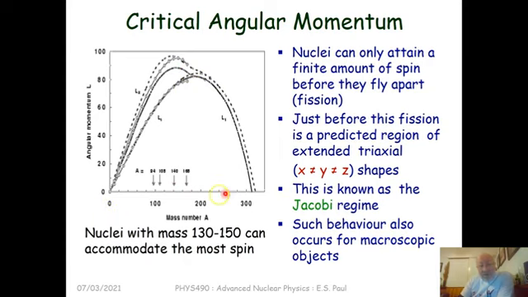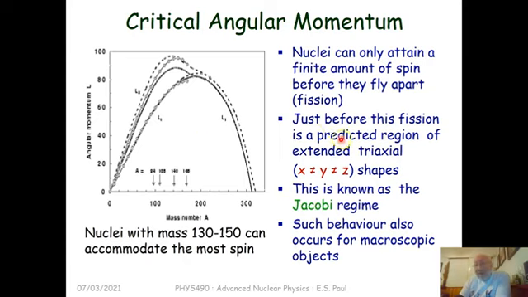And this is also plotted as a function of mass number here. So you see nuclei with this number of particles. For instance, this could be the cerium and dysprosium nuclei, somewhere in the middle, and they can actually accommodate the highest values of angular momentum before fissioning. We've mentioned that we may be beyond 60 ħ now, approaching 70, so we're not that far off the limit before the nucleus will just fission or fall apart.